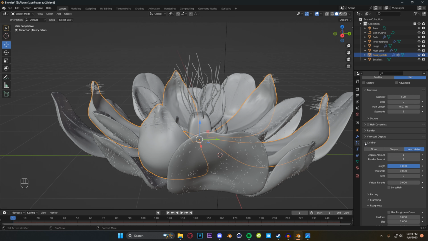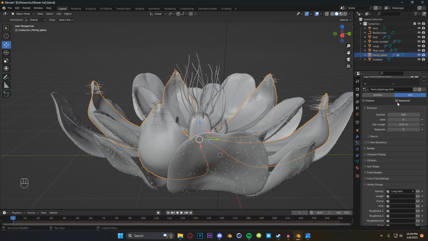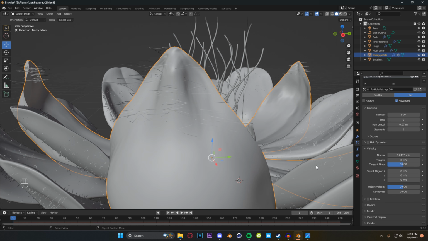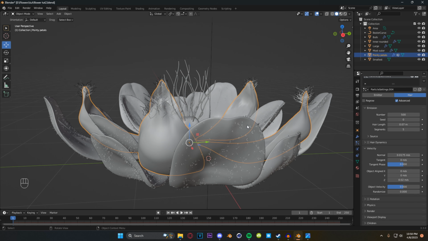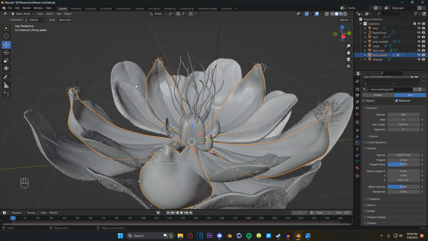So something that we can do is under the advanced setting in our hair system, we can go into the velocity settings and play with them until we get the hair to be pointing in the direction that we want. If you haven't applied transforms, it's not going to be the right axis more than likely. Just play around with them a little bit till you see which axis is the right one. If you have applied your transforms, you are a better person than me.